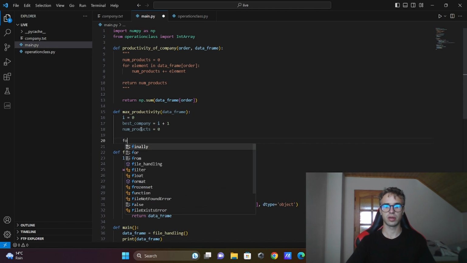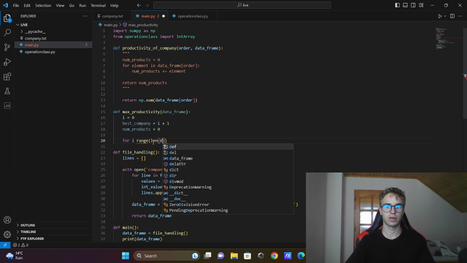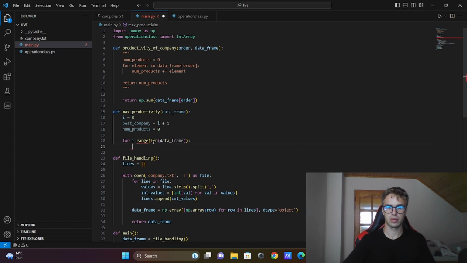Number of products right now is 0, and we will do a double nested for loop. So for e in range, the length of the data frame, for each line in that, I will call it number of products, and for each line in the data frame I will sum up the values and return it from this function to this variable.